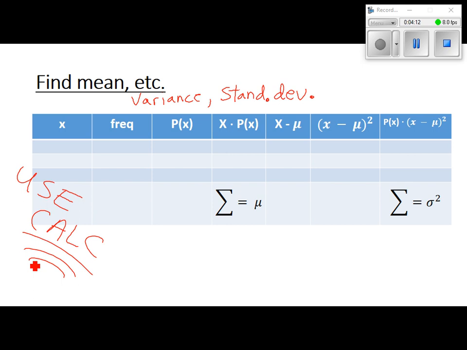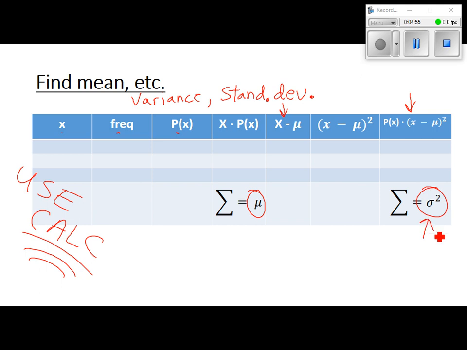Using the chart, you find the probability of each one. Then you take X times each of those probabilities, fill in that column. That's going to tell you what your mean is. Then you take X minus each mean, fill in this column. Then you take each of those answers, square them. Once you get all of them squared, then you're just going to add them. Did I forget something there? Probably the X. Oh, I'm sorry. Then you take this column and you times it by each probability to get this column. And then you add them all up.